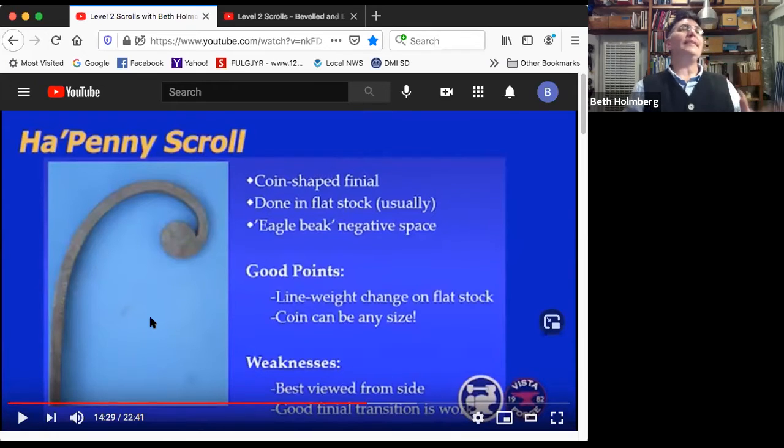So some of the cool things: this has tremendous line weight change. What the heck is line weight change? Well, when you draw, normally you don't have all the lines from your pencil come out exactly the same width. There's thick spots and thin spots. If you use a marker, because it's skinny one way and wide the other, as you write with it, the width of the line changes. Those are line weight changes, and those make things look cool.